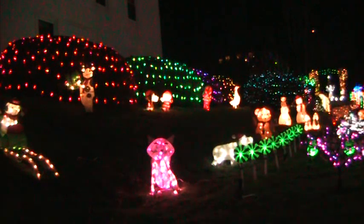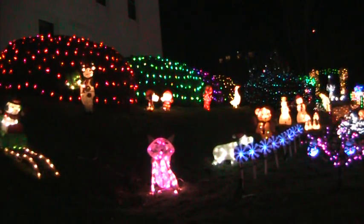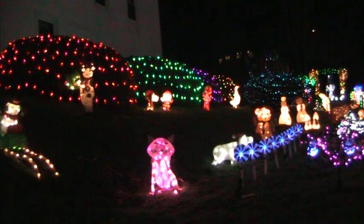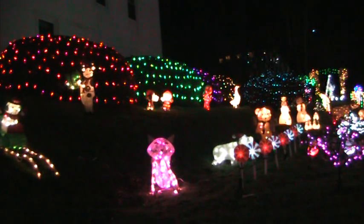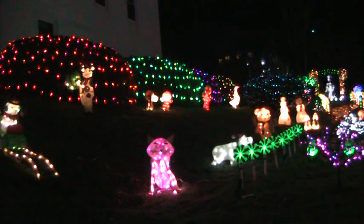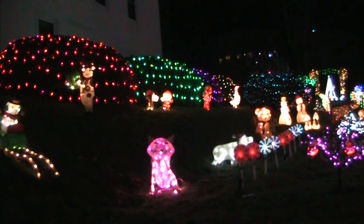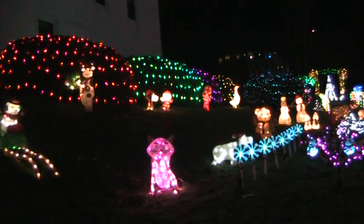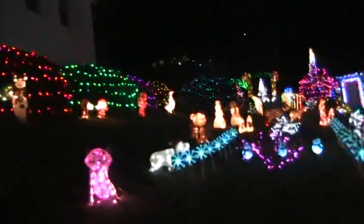Before I go any further, this year I had some help. Most years I do this pretty much alone, but this year Donnie Fisher was a big help to me. Rick Dickey across the road also. The rose bush was trimmed for me by Mike Bartlett. He brought his hedger down and he trimmed that up for me. And then my biggest help, I think probably as far as time-wise, was Harold Ritchie. Harold really saved me a lot of time by just holding the items in position so I could stand back and look at them to see if that's where they needed to go. Otherwise, I need to do that alone and dowel it in the ground and move it and re-dowel it. So that saved me an awful lot of time, and Harold was a huge help to me. So I would say he was my head elf this year.